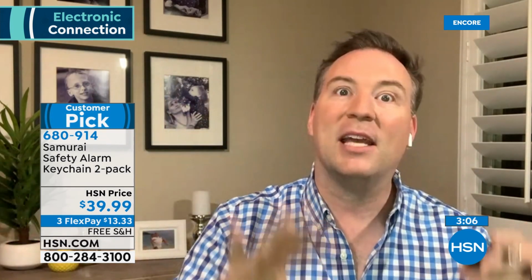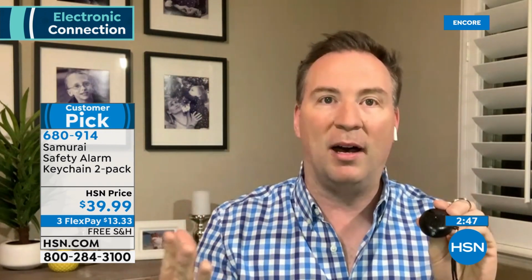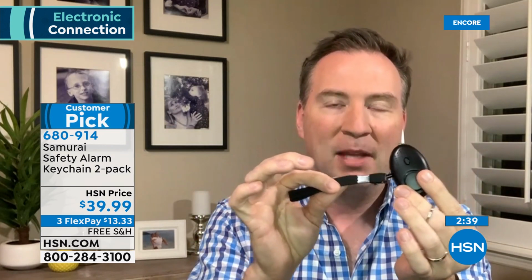So it's designed not just to scare the bad guys, but scare those animals, make yourself feel safer when you're walking that dog. Now, it does have that light like I just showed you, and it does have that special trigger system too. If you're using this every single day, whether you pull the alarm or turn that light on, the batteries that are in here are going to last up to a year. Wow. So even if you only use this once a month, it's years and years worth of alarm in your pocket. The other thing I always tell my kids, pull this trigger system and throw it.